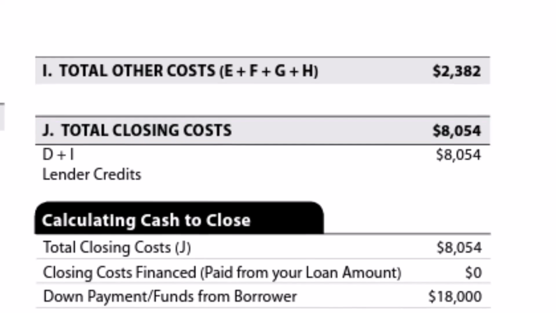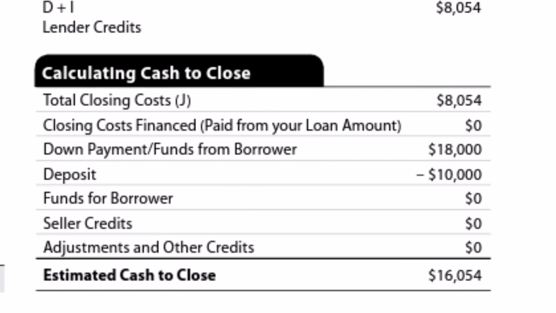Let's move down to the cash to close section, and calculating cash to close will vary for every transaction. These vary depending on the earnest money deposit you have or have not placed into escrow. This section gives you an idea of the total amount of money you will need to pay out of pocket, including your down payment when buying a home. Pro tip: do not get overly focused on estimated figures. It's beneficial to have a rough idea of how much money it will take to buy a home, but when comparing lenders, these estimates are not that crucial.